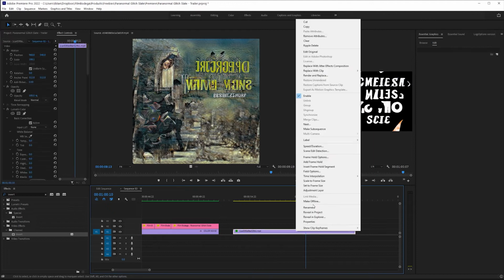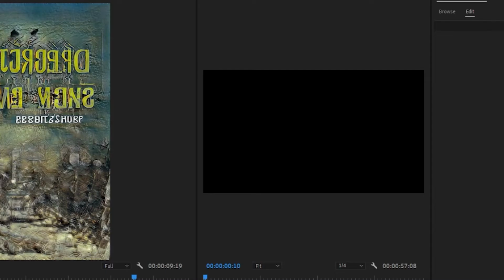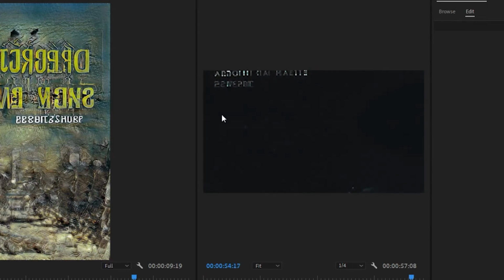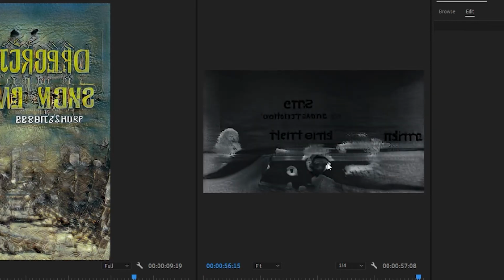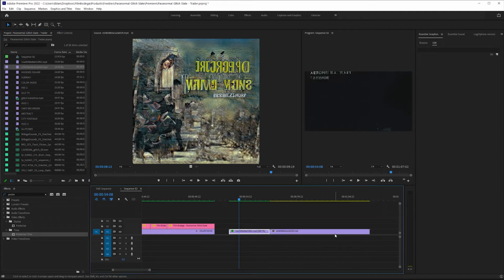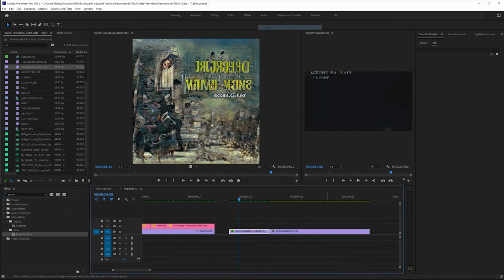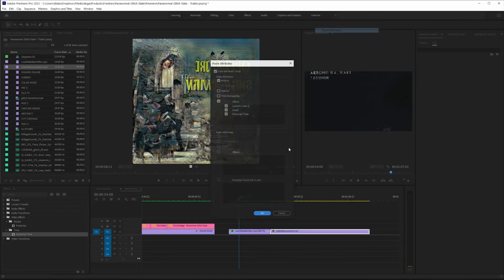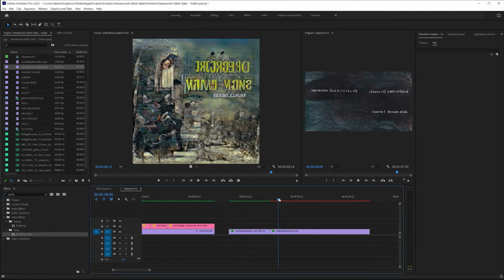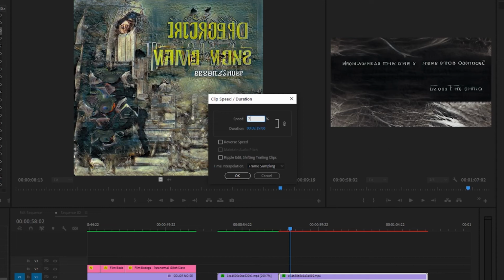And let's go ahead and just speed that up like 300%. So we've got like an invert, and we're just playing around with curves till we get a look that we kind of like. So let's take that. We'll grab the other one we made, put it right after, and we'll just do copy, paste attributes, keep all of those in there, and see what we got. And I'm going to go ahead and speed this one up even more. So let's go for like 700.